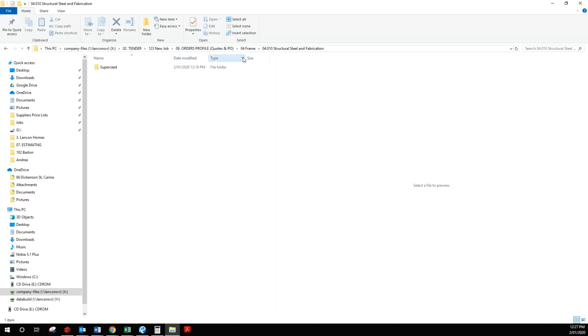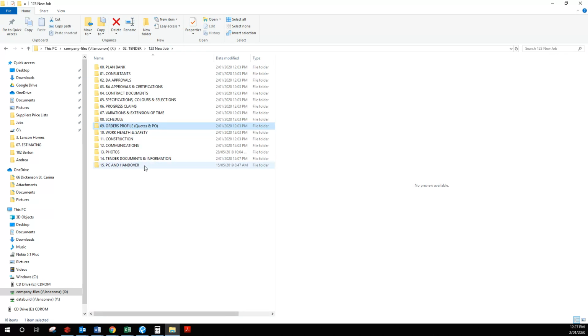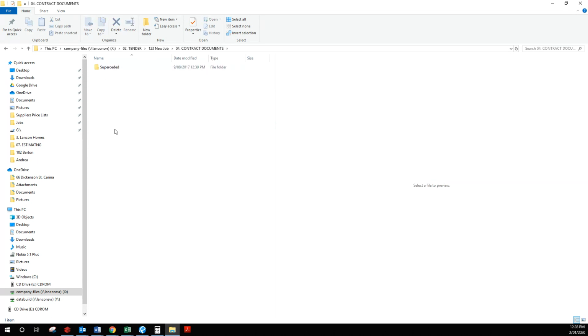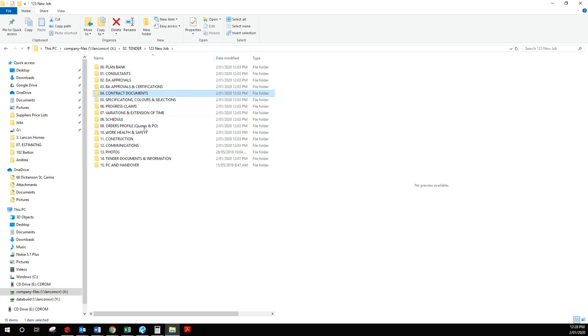It would be really well documented, and that would be all in this document. So any contract documents should be saved in here. So signed copy of the master builder's contract, the specification when it's issued to the client, a signed copy of the specification, a signed copy of the plans, anything that's actually issued to the client and agreed upon and forms part of the contract document. So any documents noted in the master builder's contract should live there. So that would be most of the things that would be required at this particular stage to be saved in this folder.